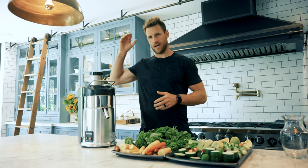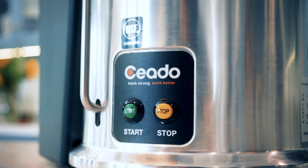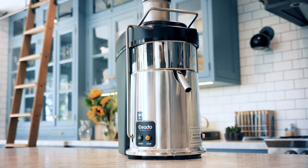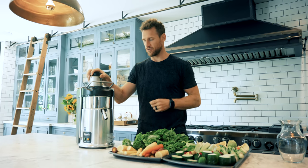Vegetables are prepped and ready to roll. Here is the juicer that I use — I get so many questions from you guys asking what kind of juicer I use. This is the C80ES 500, a commercial grade juicer. I've linked to it in the notes below. This thing spits out a really refined, clean juice with no chunks in it. The other benefit is it's super easy to clean and you can put it through the dishwasher. Very efficient, very clean juice — I highly recommend it.